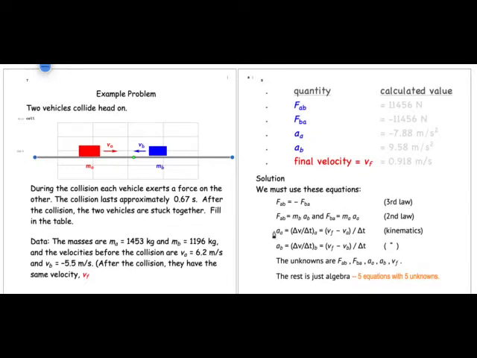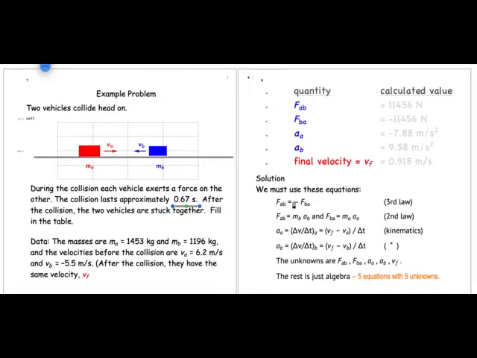We also know the acceleration is the rate of change of velocity. So the acceleration of A is v final, its final velocity, minus v_A, over delta t. In the same way, the acceleration of B is the rate of change of velocity. Its final velocity is also v_f, but its initial velocity is v_B, which is in fact negative. So a_B is v_f minus v_B over delta t. Delta t is given. Delta t is the time when the forces are acting. So these two equations are just equations of kinematics we've studied before.